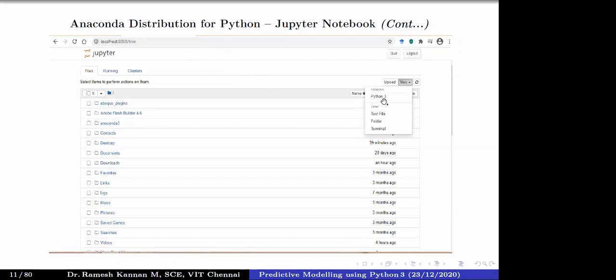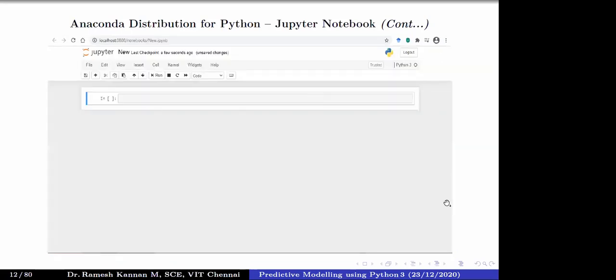And this is the interface. Then you click on New, Python 3, and that will take you to this page. This is a very interesting and good interface, so you can practice. In fact, most of the people who learned Python before the Jupyter Notebook felt very intimidated using IDLE. They felt it was not interesting at all. Some of my students, before the Jupyter Notebook, just practiced in IDLE. They came to me and asked if there was any alternative, so we'd suggest R programming or RStudio, something like that, and they started working on it.